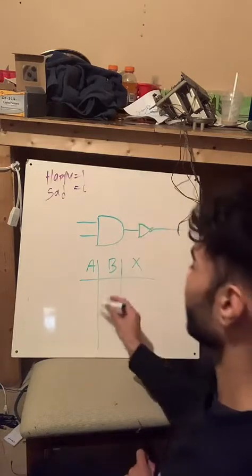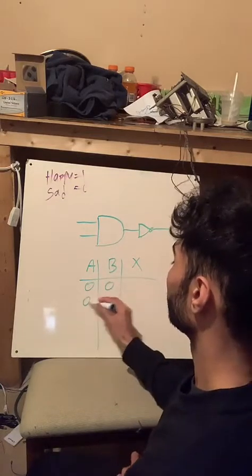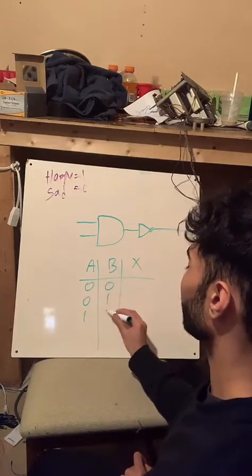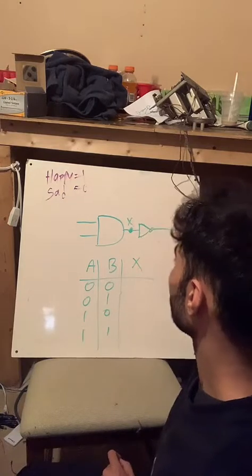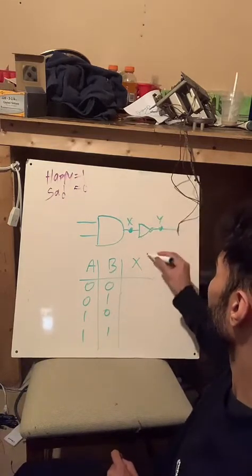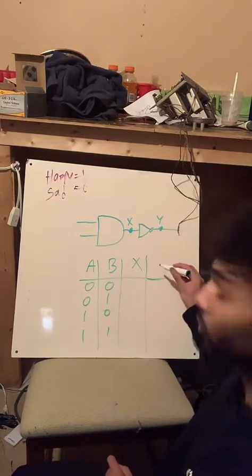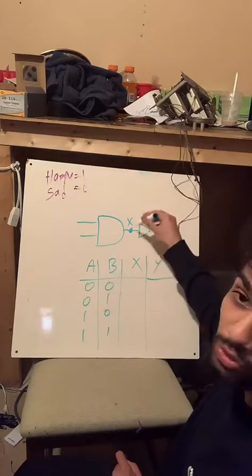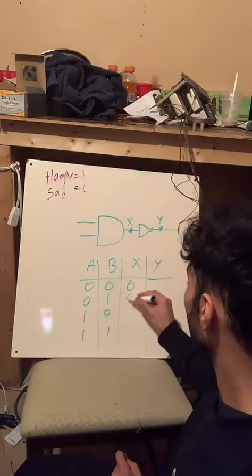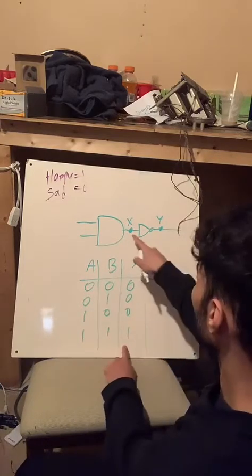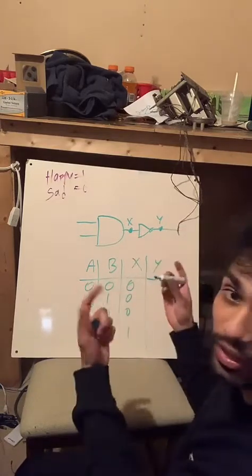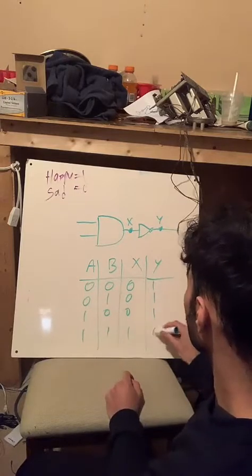Look, what are the combos that we have? We could have both of them off, the B on, A on, or both of them on. At this point, we'll call it X, and at this point, we'll call it Y. So I'm going to make another column for Y. We already learned this one, right? 0, 0, 0, 1, because A and B, then we get the 1. And this one just flips it, so I don't need to think about anything. I could just go 1, 1, 1, 0.